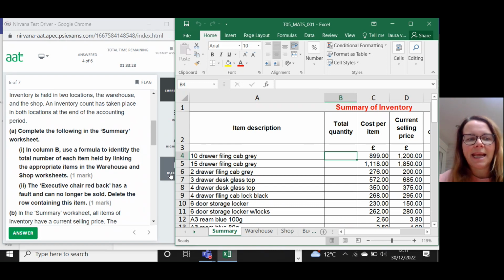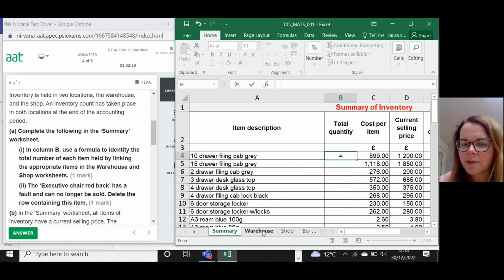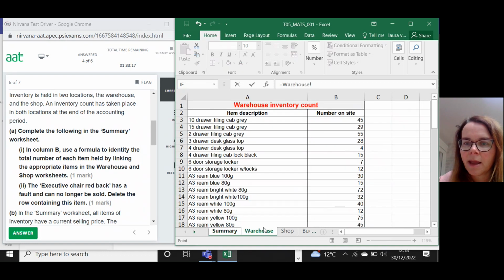And I've got to do that by linking the worksheets. So linking the worksheets just means if I go equals in there, click on the warehouse tab, pick up that 45, the 10-drawer filing cabinet grey. So you can see what's happening in my instruction line at the top there. It's saying in the warehouse, pick up B3.